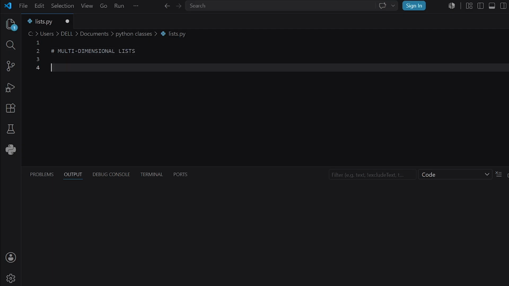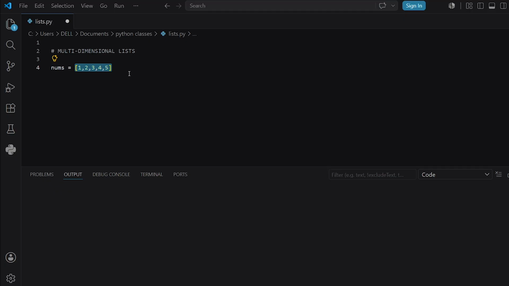So typically, if we want to define a list, we can have something like norms. We'll provide a square bracket. Inside of the square bracket, we'll provide the elements or the values that make up the list. We can have something like 1, 2, 3, 4, and 5. So this is a one-dimensional list. We can as well have a multi-dimensional list, which is a list containing other lists.